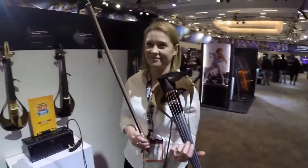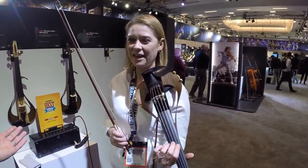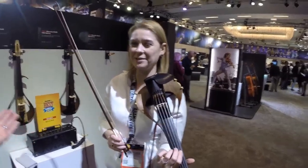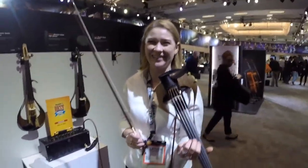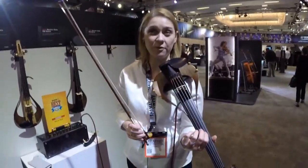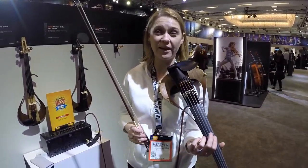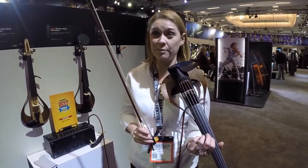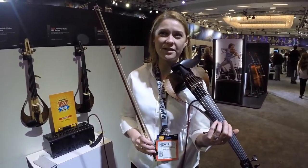When would you use this setup? If you showed up to an orchestra rehearsal with this, people would laugh — because orchestral music doesn't require electric amplification. So this is for solo shows, recording at home, playing with friends in a band, playing in any situation a guitar player would want to play in. Like a wedding gig where you've got to play solo violin outside — it's hard to do that with an acoustic and control the sound well.